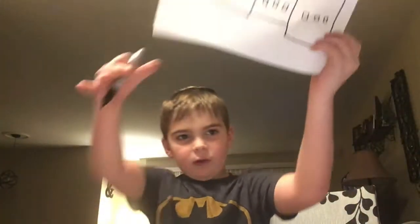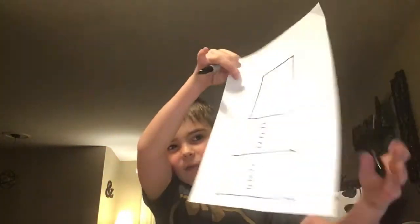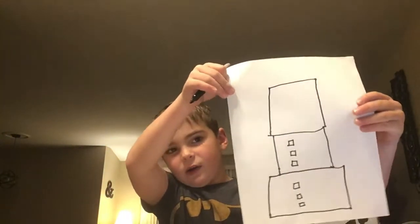So, one. Two. Three. One. Two. Three. And draw these. These little squares. Now I just think I'm doing good. Draw those. Then I'm gonna draw his arms. Oh, the arms are hard.